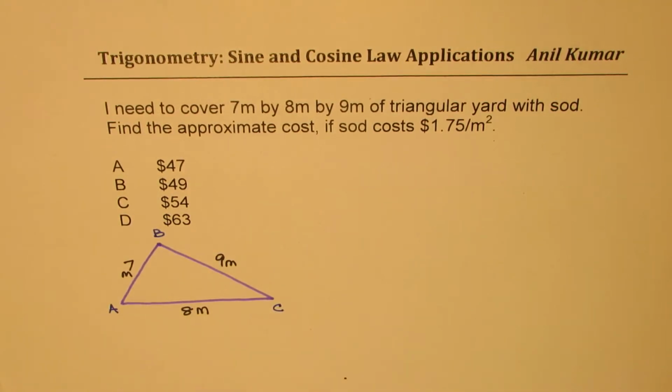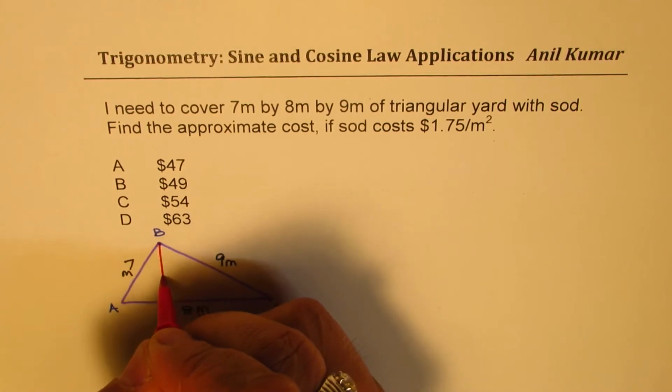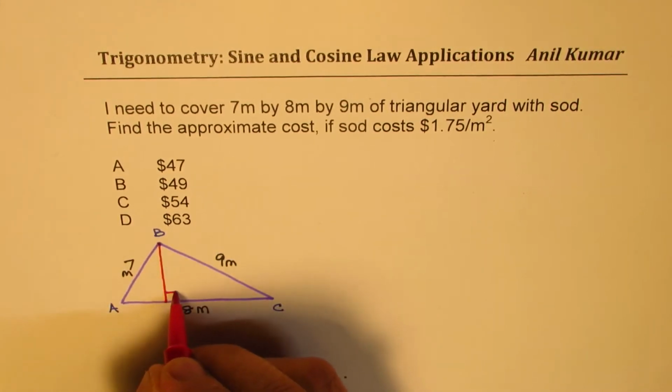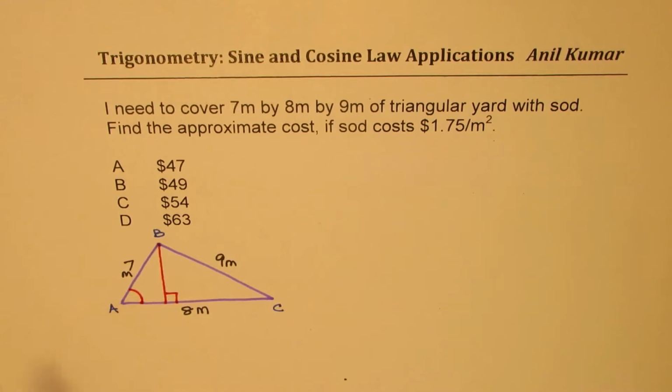How do you find the area of a scalene triangle? So that's a big question. One way is that we drop a perpendicular to one of the sides and find one of these angles, right? Once we find the angle, we'll know the height. Base times height divided by 2 is going to give us the area. Perfect. So I hope the strategy is clear. You can now pause the video, answer the question, and look into my suggestions.